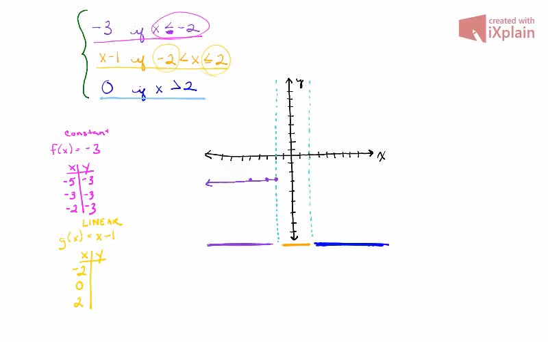So if we put, I put F when I should be putting G. If I do G of -2, then we have -2 minus 1. So that gives me -3. G of 0 is always a pleasure to work with. So 0 minus 1, -1. And G of +2 would give me +2 minus 1, or 1. Okay, so here are all my coordinate points. So I'm going to go ahead and plot those.